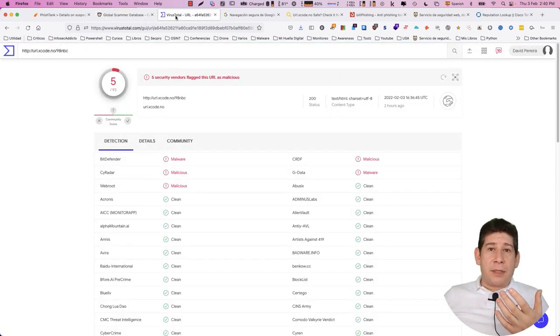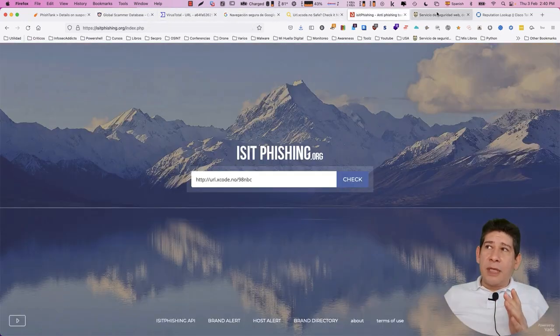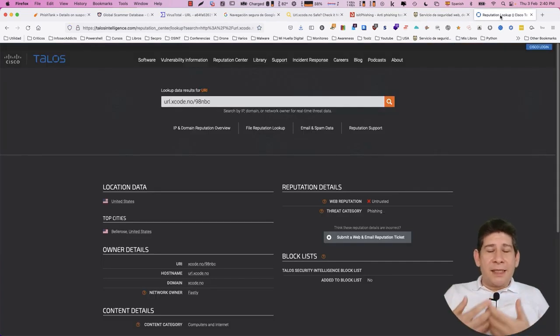These are tools that I wanted to show you today so that you can enrich your arsenal of prevention and awareness before the potential threats that exist on the internet. And please spread this type of information, this type of sites, to the people close to you, your loved ones, and that they in turn spread it, so that we make the life of cyber criminals more and more difficult. Because with these tools, we have some facilities and advantages. We could detect the malicious websites. Okay? So far, today's video, I hope you found it interesting.